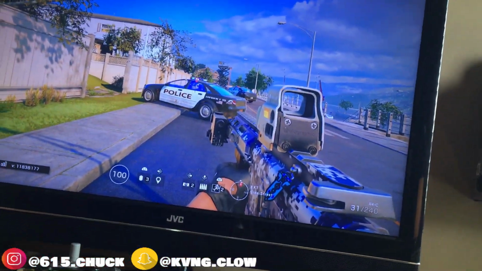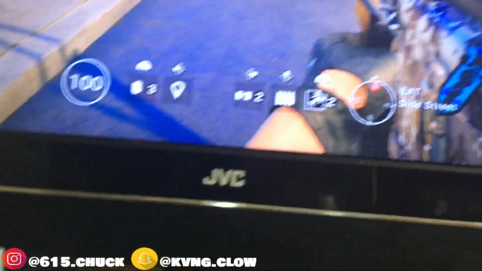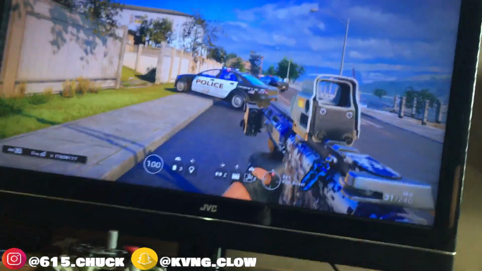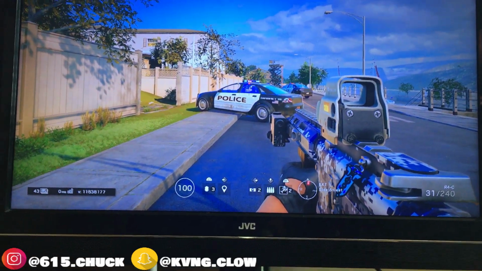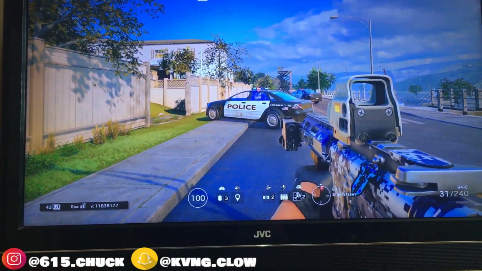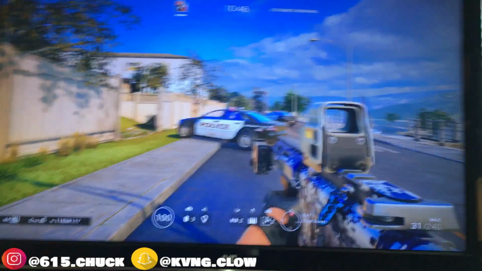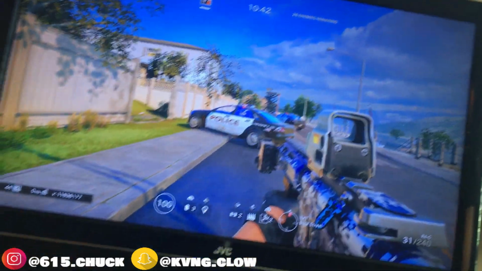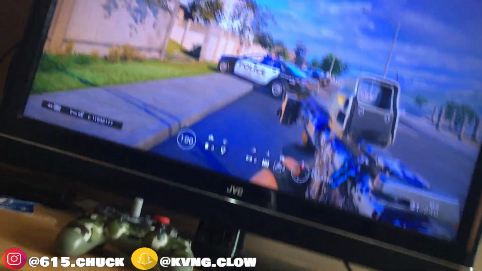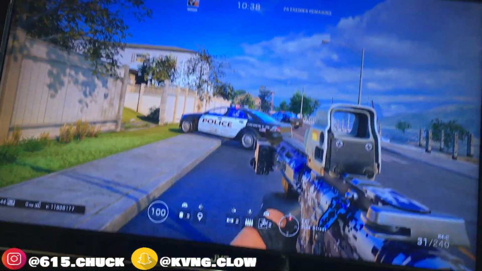Alright, y'all, like I said, I'm going to start out with the TV. As you guys can see, it's just a regular JVC TV. I'm not sure if the settings will apply to any TV, but if you guys have a JVC TV, I'm pretty sure the graphics settings I'm going to show you guys will work. If you do have a different TV, you can try these settings. I'm not sure if it's going to work 100%, but it's better to just try it than to just look at the video and waste your time.